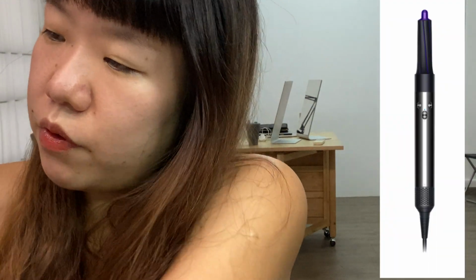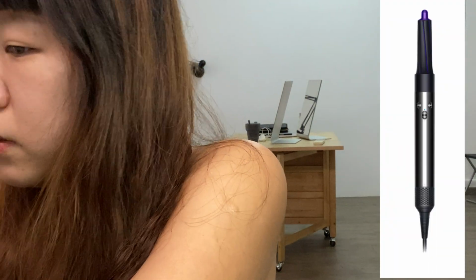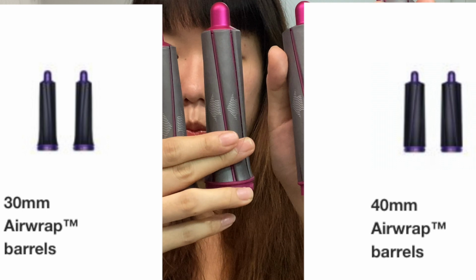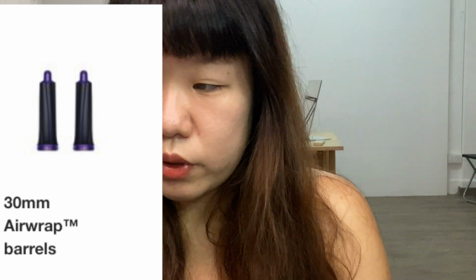So you get the hair dryer and you get two combs, one round one, and then you will have 4 barrels for the curling, which is what they are famous for, the Airwrap. So the barrels, you have right and left, a big one, and a smaller one for smaller curls. So you get 4 in total, 2 on one side and 2 on the other side.